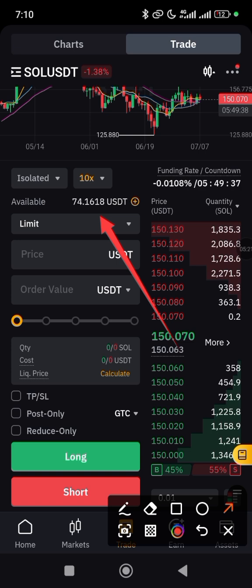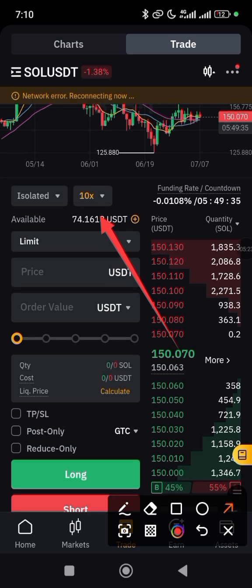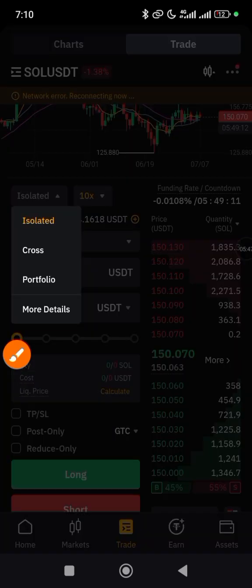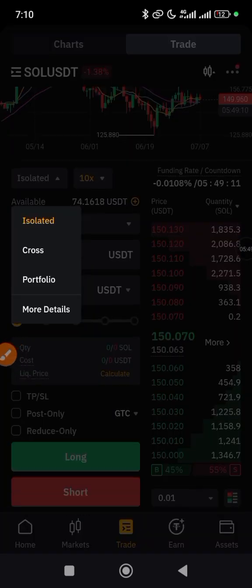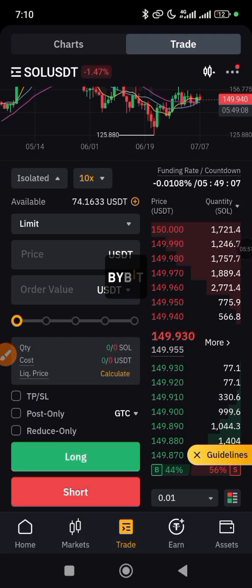So when you select a particular amount in the case of isolated, once that amount gets liquidated, that means when your money gets exhausted because of the volatility of the trade, it won't touch another money. But in the case where you use cross, this second one, cross.